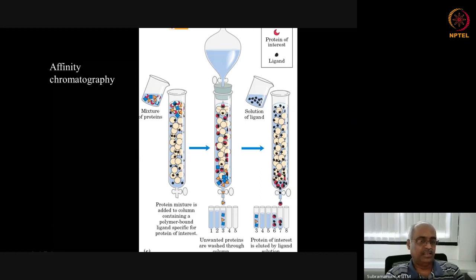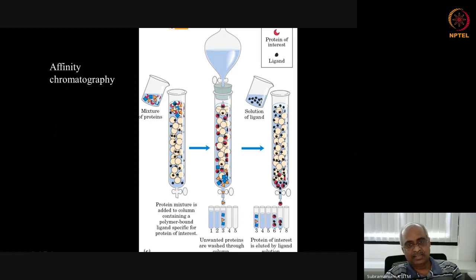Okay, so resin, gel, matrix, these are all commonly used terms to refer to the solid phase in chromatography techniques. So if it is covalently linked, and you pass a mixture of proteins in which one of the proteins is your antigen, this antigen is going to bind to the antibody that is coupled to the column. So here you are not worried about the ion exchange property, where you depend on the charge difference, or the size difference. And here the theoretical plates can really be increased a lot, because the antigen-antibody affinity is going to retain the protein for a very long duration, during which the mobile phase continuously flows through.